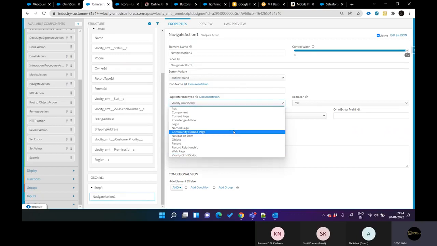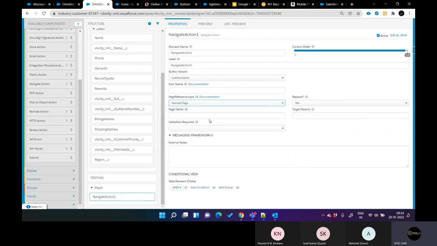Those things need to be in the system. Let's say you have configured a named page here, and when you deploy it to another org, that named page is not there, then the page that gets redirected will throw an error. Okay, so make sure this is consistent. Whatever name you give here, it needs to have the same name as that entity as well, right? Those things you need to take care of. All right, any other questions?